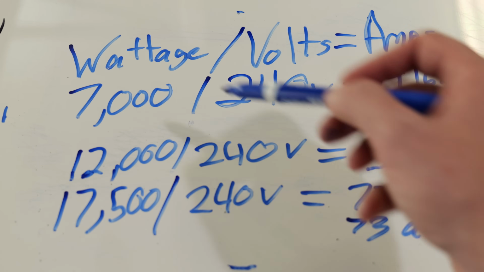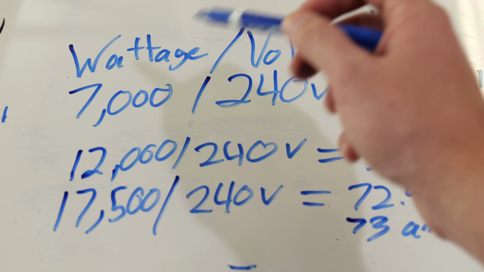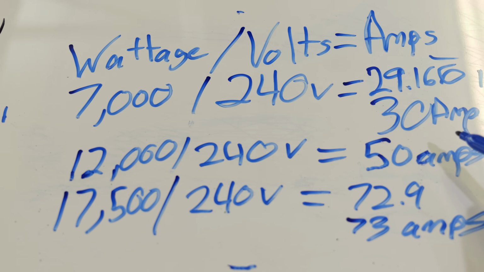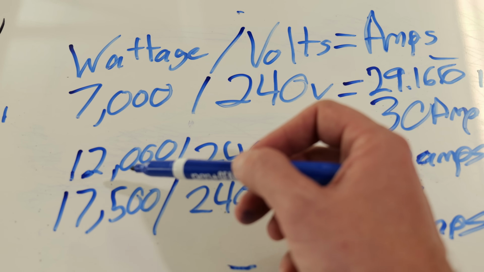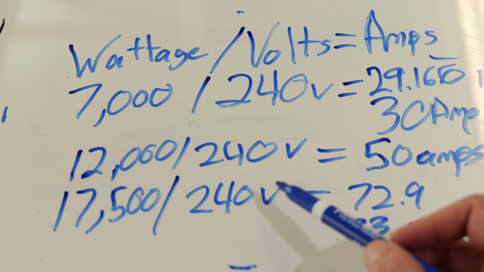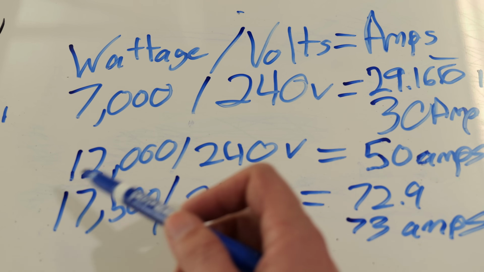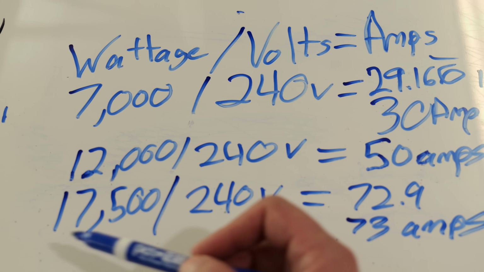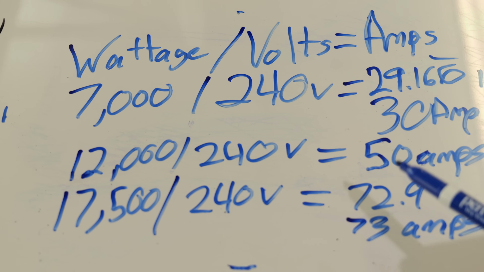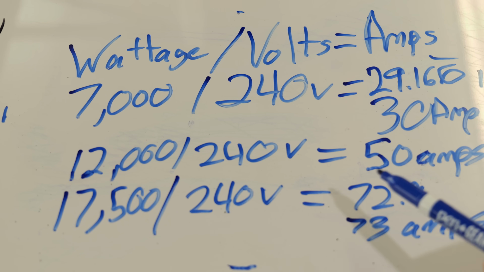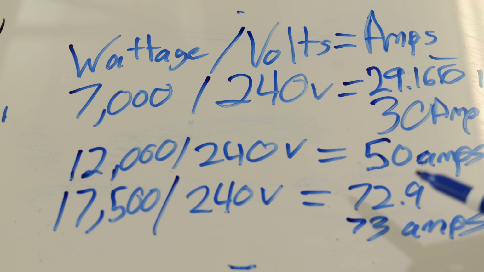So just as a recap, 7,000 running watts or below, you're looking at getting a 30 amp power inlet box or transfer switch. Between 7,000 and 12,000 running watts, you're looking at a 50 amp power inlet box. And going above 12,000 running watts, even up to the 17,500, you're still only going to be capable of what your generator allows, which is still going to be 50 amps because of the receptacles that are on the generators.